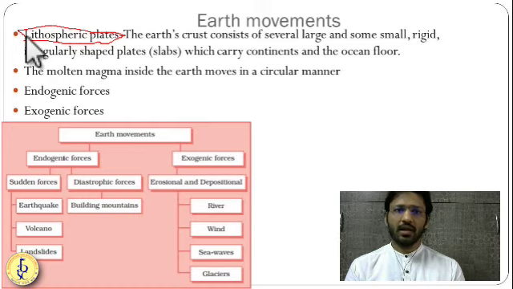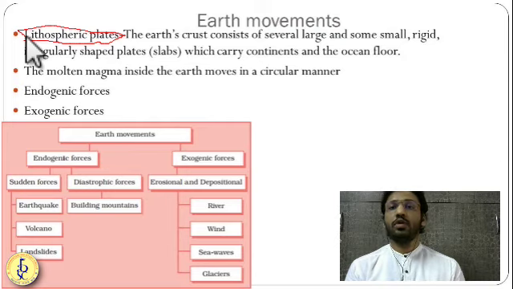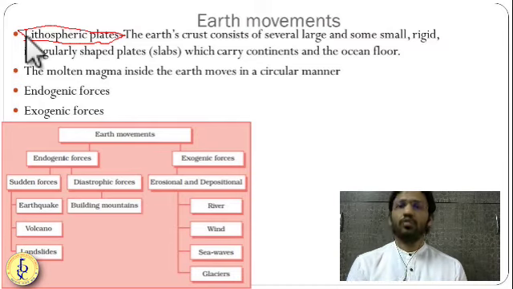Currently, we are living on a huge plate and it is continuously moving northward. But you won't be able to understand it because the movements are very slow. Like I said, 1 centimeter, or let us say half a centimeter per year. If you want to understand the exact movement of the plate, you will require millions of years of observation, where these plates have moved a few kilometers away. Getting this? So these plates keep on moving. That's why we say Earth moves.